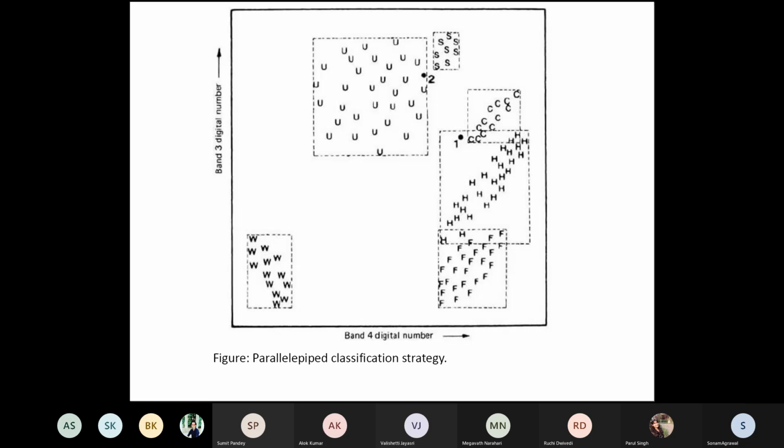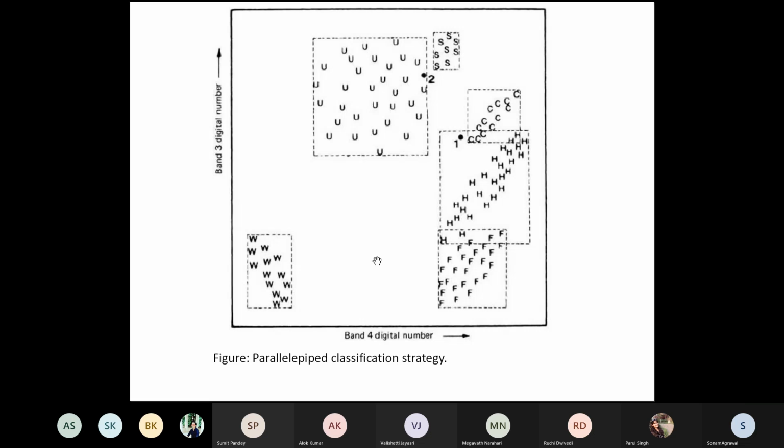Any other problem? Pixels falling out of the classes. Yeah. So it is like an extension of the previous one: if the pixel falls inside the space where there is no box, again there is a problem, because none of the classes could be assigned to that pixel, as it is not falling inside any of the classes. If any point is falling inside a box, then it's okay, the appropriate class will be assigned. But if it is falling outside the box, then there will be a problem. It will become unclassified.